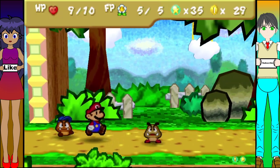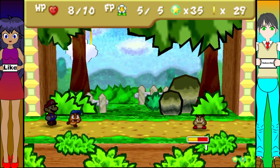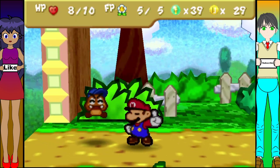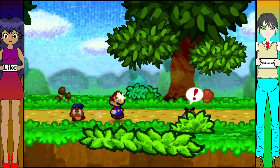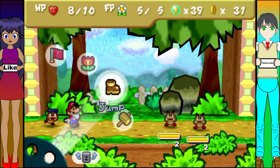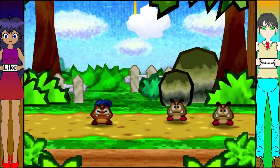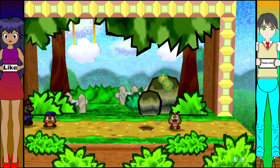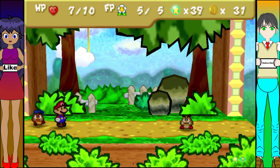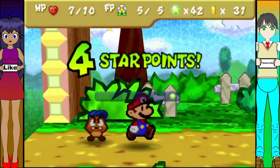Ooh. At least they only get one hit on me. Oh, I think he laughs afterwards. I see you laughed at this. Huh. That's so funny, huh? It's like there's a slight delay when I hit the Goomba with the hammer. I think it's best if I try to jump on it. I need to see when those little Goombas jump on all your stuff.